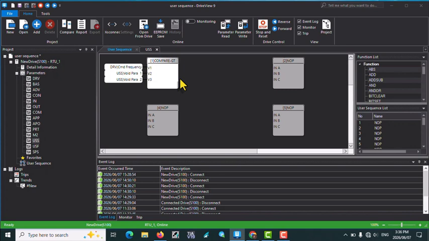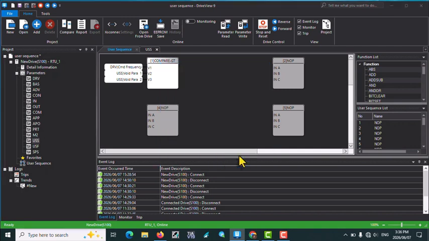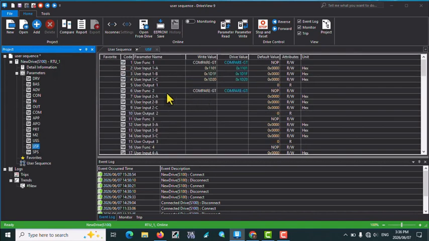Alright, so this was for starting up this inverter. Now, if I want my inverter to stop when its frequency drops below 5, I need to use a greater than function for that. Again, for the second one, I select the greater than function and click on write. Okay, this function is done too. Now I click on the greater than function for monitoring. If I check again, you can see that the second function, compare GT or greater than, has been selected. For the second one as well, you can see that my user function 2 is set to GT.